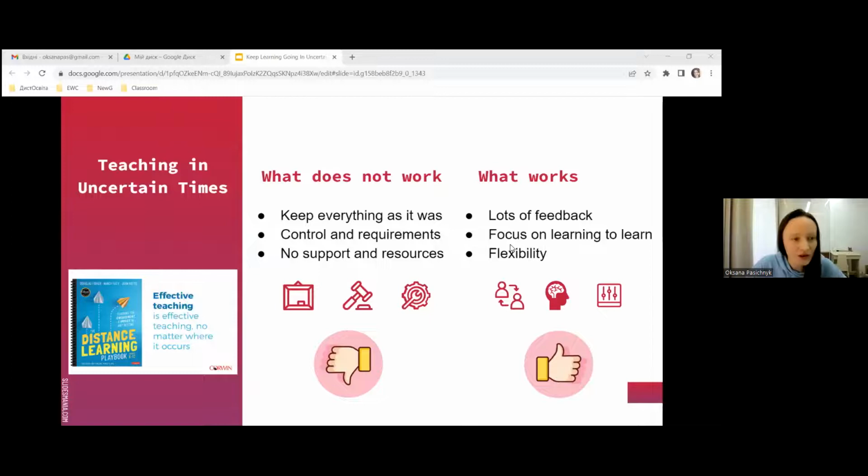We know that control and requirements actually do not work. They didn't work before, they don't work in a digital environment. And we know that the digital environment can show very clearly that control is not working. When we ask everyone to turn on their cameras without taking into consideration their different situations, their different challenges they're facing. Or for example, when we ask everyone to be present on an online lesson, while they can have different situations in their lives. For example, there can be an air alarm or there is a lack of electricity. We cannot make every student come to an online lesson because of their own limitations.